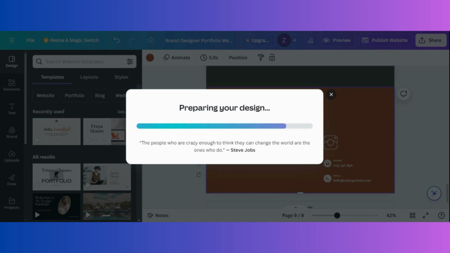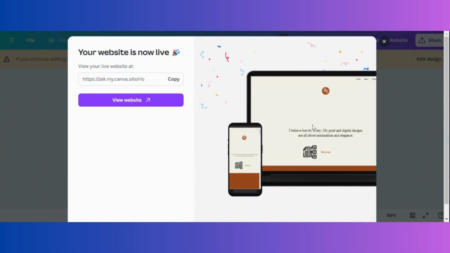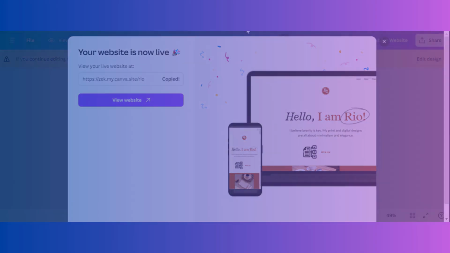So that's it. Once I'm done, I can use this link to access my website from anywhere in the world. That's how websites work, right? So voila, that's designing websites in Canva.